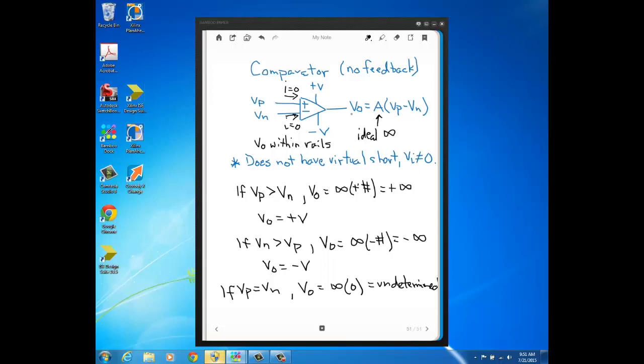And this becomes an unstable point. And depending on how the comparator is being used and what sort of application, that instability in the output voltage, when these input voltages are close together, can be a problem sometimes. It can be very undesirable. But in other applications, that instability in V out due to the input voltages being close together may not be a problem. So it's just application oriented whether that unstable V out is a problem or not.